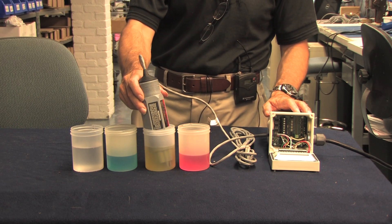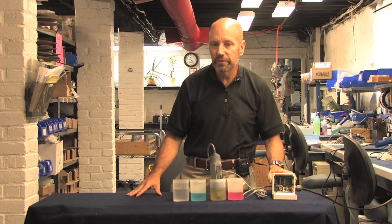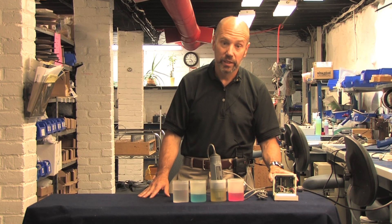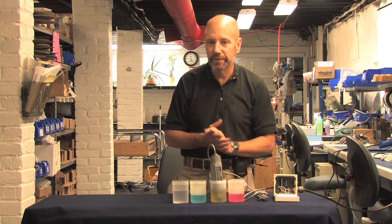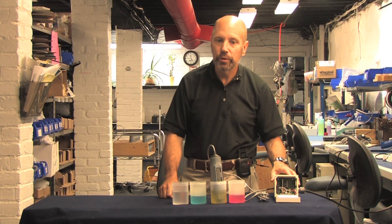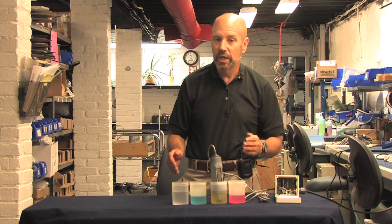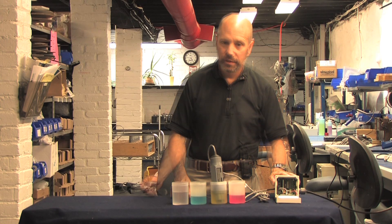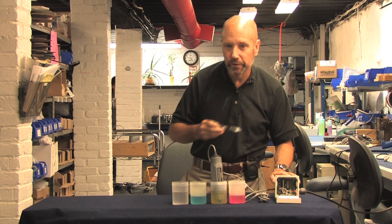In a perfect world, the sensor input would be reading zero millivolts. The difference in the process and reference electrodes will ensure that it will never be exactly zero. Any reading between minus 50 and plus 50 millivolts is satisfactory, and it's called the offset. The important point is that we want to know the difference in output between pH readings, not the absolute output voltages. In this case, we're getting a reading of minus 60 millivolts, which is very good.